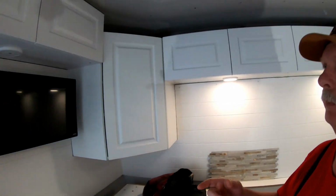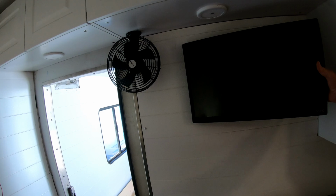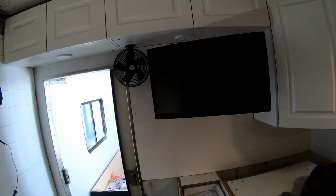Two-Way Wolf. So while you guys were away, I installed the TV. It's a little monitor, so that way we can watch movies and stuff. It swings out, so that way when we're sitting down somewhere and we decide that we just want to watch a movie for a bit, we can do that. So yeah, that's one thing I did while you guys were away.